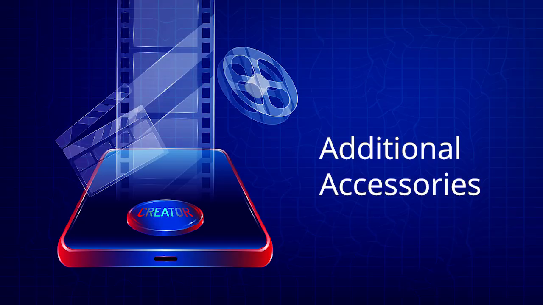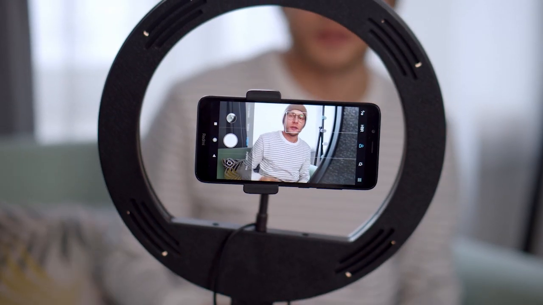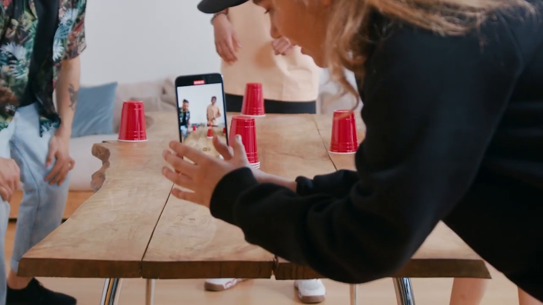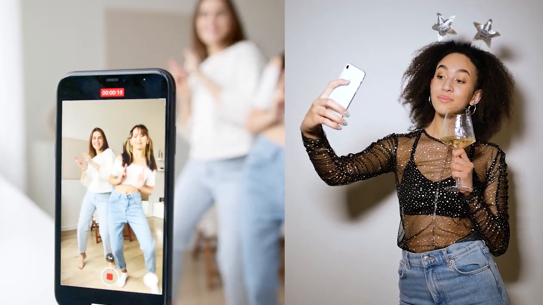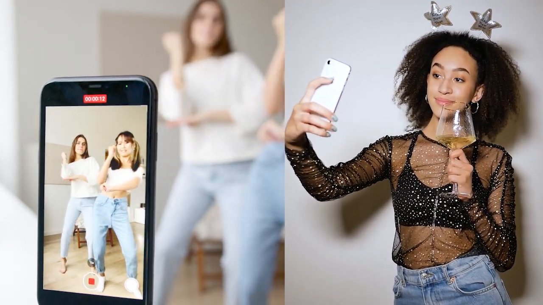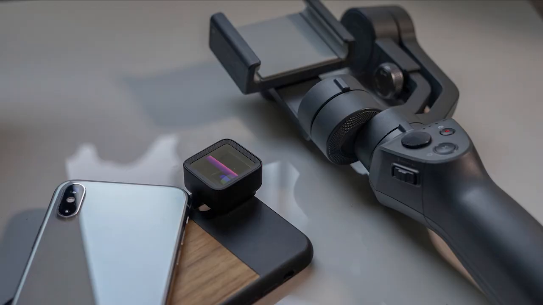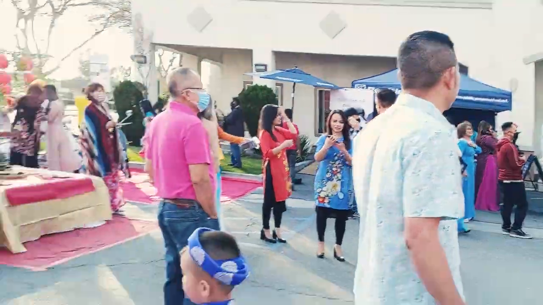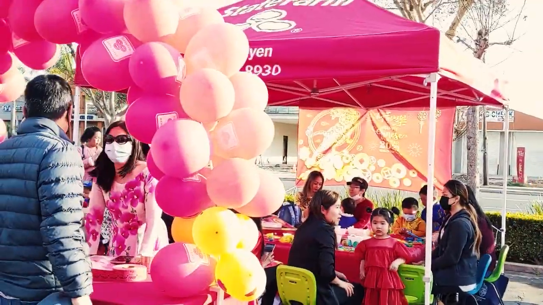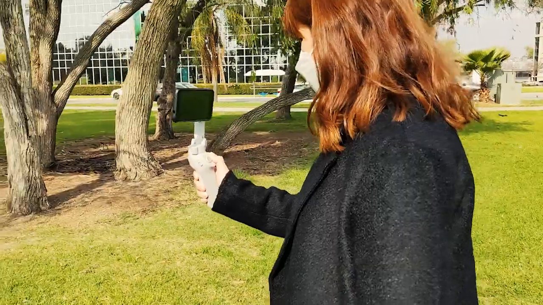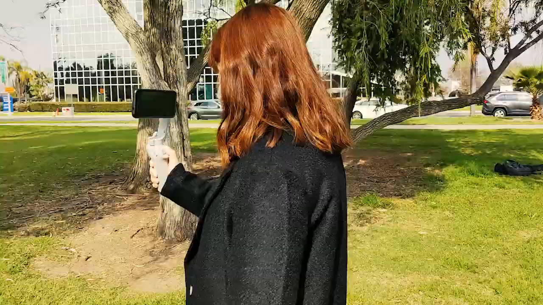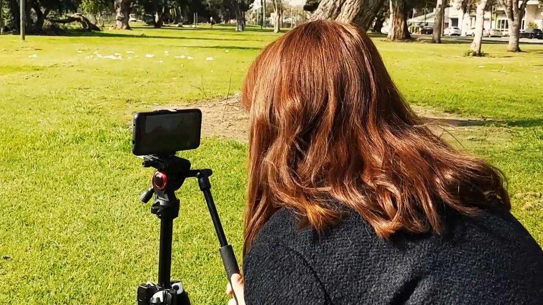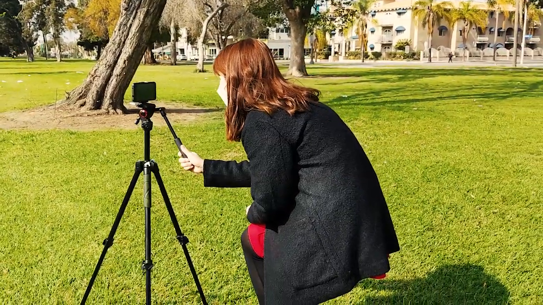Additional accessories. Shooting video with a smartphone can be done with just a phone, if you are planning to make a simple selfie video to post on your social media, or making a short TikTok video. But to make a professional-looking video, you may need a few more devices and equipment. Handheld shots often yield shaky video, especially when you are moving. To create a smooth moving shot, you may want to use a gimbal or a stabilizer. Other items to consider, if you want to film a stable shot, are a tripod, or even a monopod.